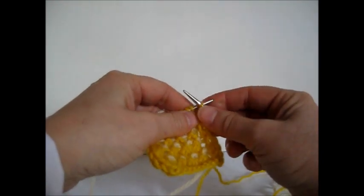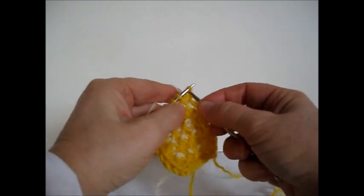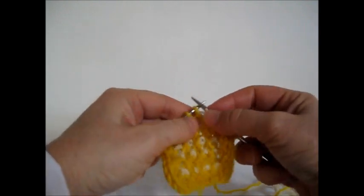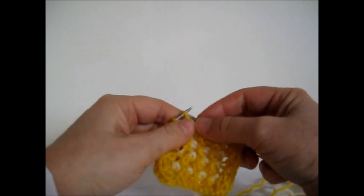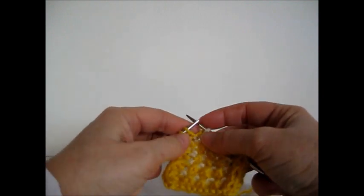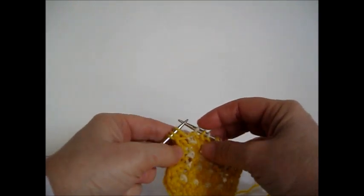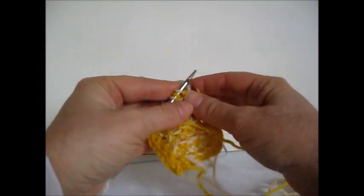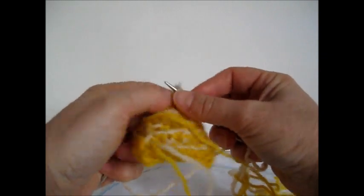So I'm just going to slip them purlwise and begin my pattern, which is to knit 1, slip 1 with yarn in back, knit 1, slip 1, knit 1, slip 1, knit 1. And when I get to the end of my row, again, I'm not going to work these last 3 stitches because those are my I-cord stitches that are going to remain in the main color. So I'm simply going to bring the working yarn to the front, turn, and work my pattern back.